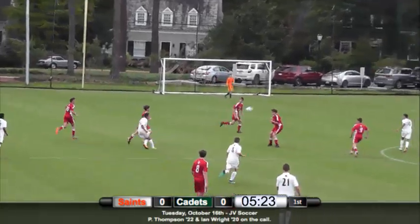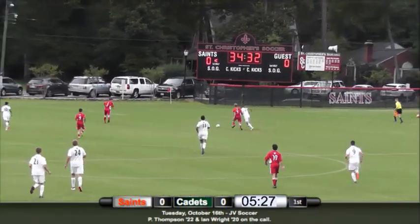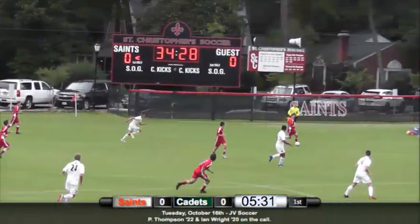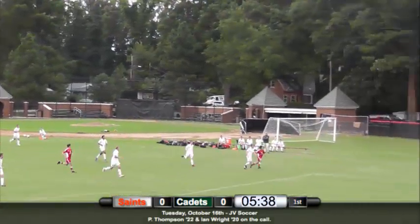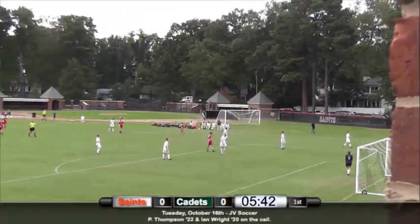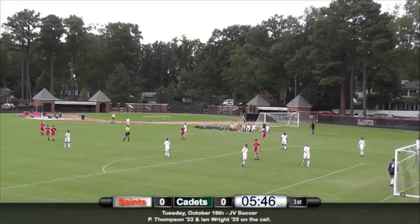Impressive dribbling for number 6 here on Benedictine as he crosses it into number 22 down the wing. He's going to drive down, going against Trip Owen. St. Chris is able to get the ball back out of their zone. Trip Owen pushes the midfield. Crosses it up to Jake, but it is cleared out for a corner kick for the Saints. Big opportunity here for the Saints. Let's see if they can capitalize on this one.